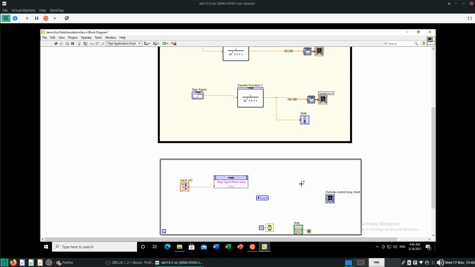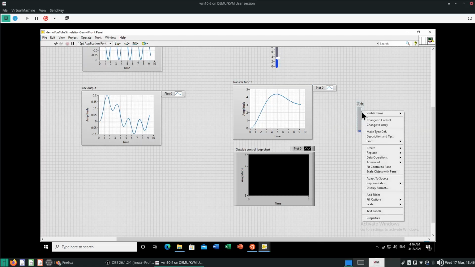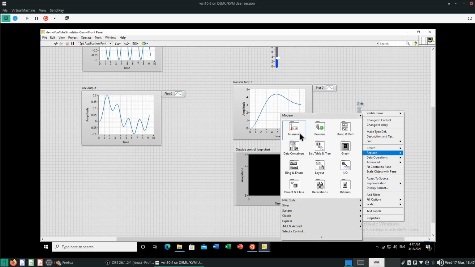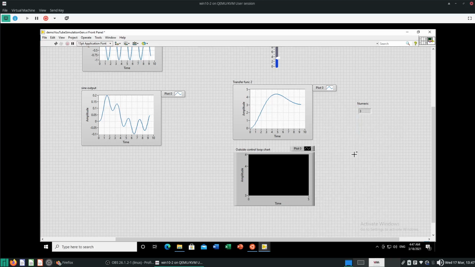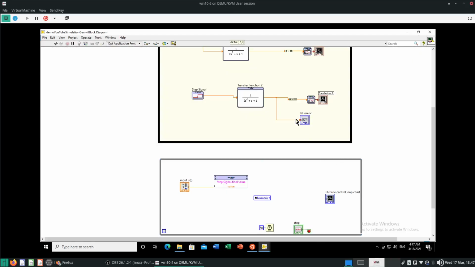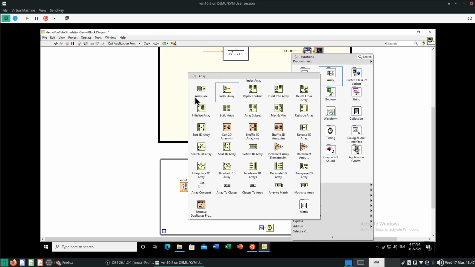So let's see. Maybe we can change it to some numerical indicator. Let's replace it with, okay, replace numeric. We just do a numeric indicator. Nothing too different here. Okay, and let's do a build array.